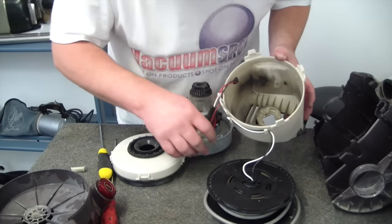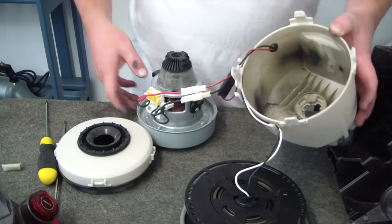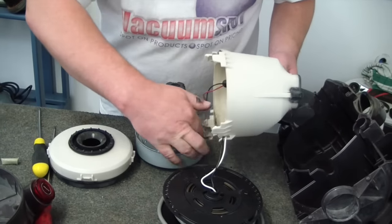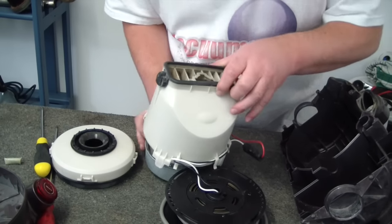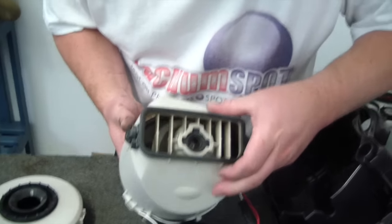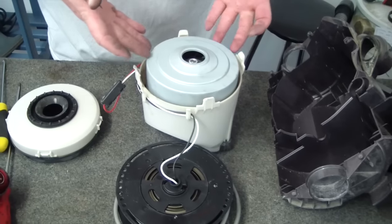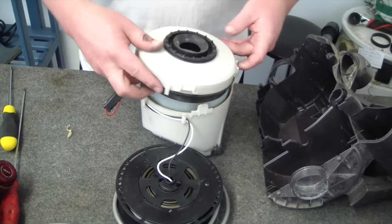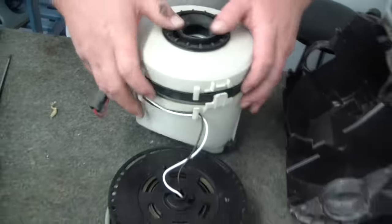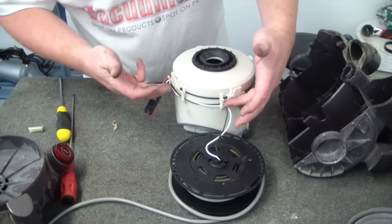Now, inside the motor bucket, you'll see we've got our 3-pointed locator, the female part, and here we have the male. Instead of dropping this in, it's far, far easier to position it over. So sit these cords just around, out of the way, like so. Then as you're looking through here, you line up the position of your locator and it will sit in like that, and then it's good to be flipped back around. Just check that you've got no cords caught in the halfway point, and as I said before, the arrow is lining up with the little switch assembly. Okay, so with that in place, that's it. I didn't even have to remove the cords, so they're all sitting exactly as they were.